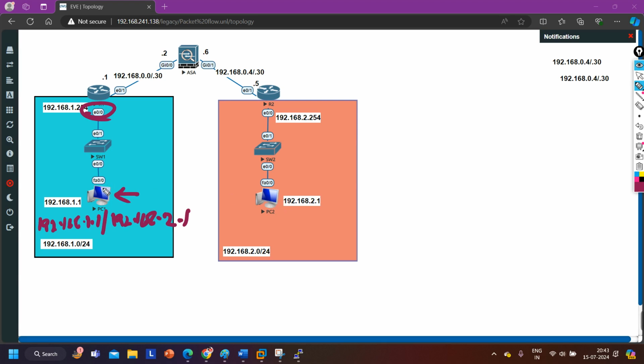Then it is going to check its ARP table whether the MAC address of my default gateway is available or not. If the MAC address is not available in the ARP table, then it will call the ARP protocol, asking please find the MAC address of the default gateway. You will configure the default gateway IP address on the PC, or a DHCP server will configure it. But this machine needs both the default gateway as well as an IP address, even a DNS server IP address.